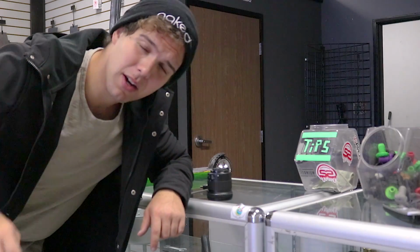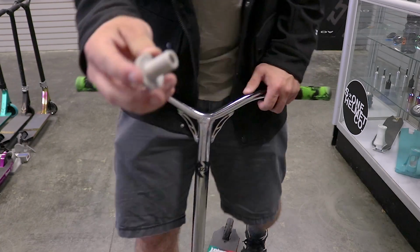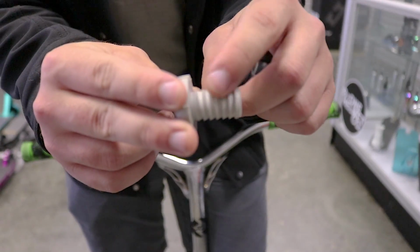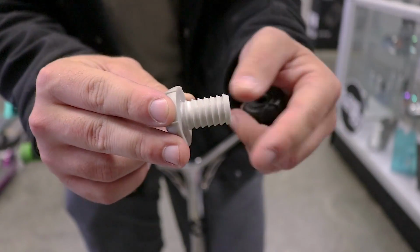If you don't know what I'm talking about, I'm going to show you right now. Over time, the bar ends start to lose these little niches right here. What happens over time is these little niches start to go away, and that will make your bar ends just fall out of your bars, and you don't want that to happen.